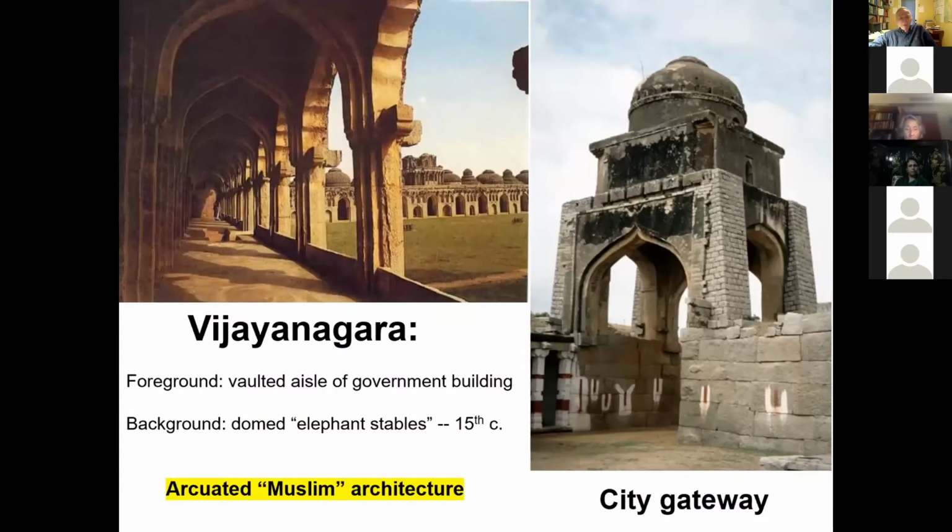And in architecture, and I'm not going to spend too much time on this because I know this is something that's been well rehearsed by many of you, but just to point out some of the more dramatic points here, we see in the heart of Vijayanagara, in the so-called royal center anyway, the use of the kind of vaulting techniques and domes and arches and so forth that is identified as arcuated architecture, so-called Muslim architecture. I put that in scare quotes because obviously it's not Islamic. It's really Persianate and has been freely assimilated by Vijayanagara, both in this image on the upper left as well as in the gateway to the right, a good example of that.